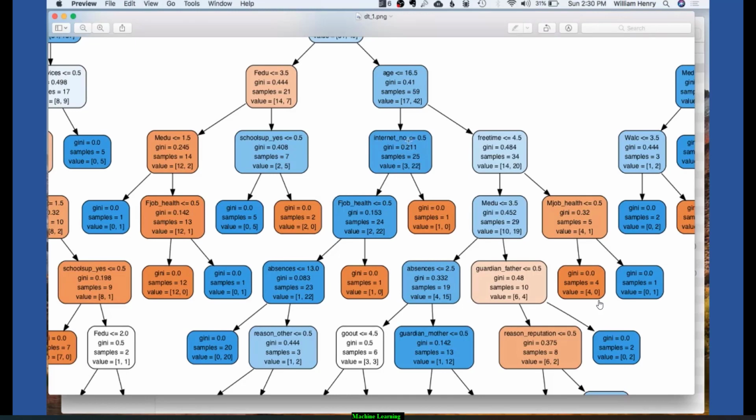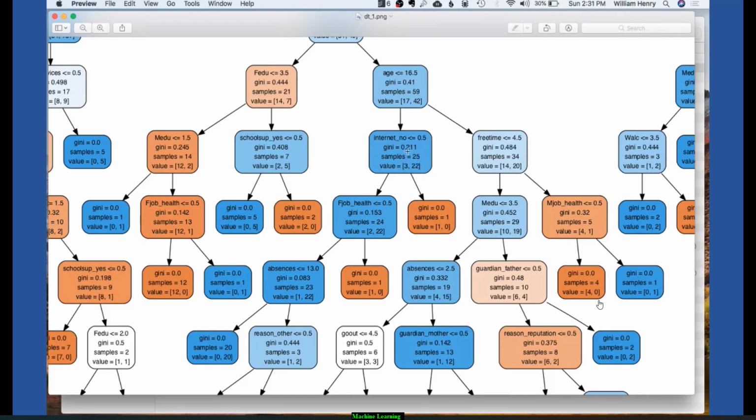If this is a dummy variable, internet no will be 1 when the value for internet is no. So when this is false, that means internet no is 1, right? 1 is not less than or equal to 0.5. So that would go here. But if it's true, that would go here. So saying that again, at this point in the tree, when applied to our training data, we have 25 students here, 25 rows.